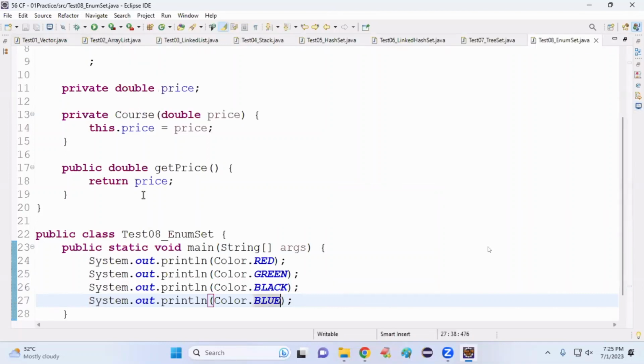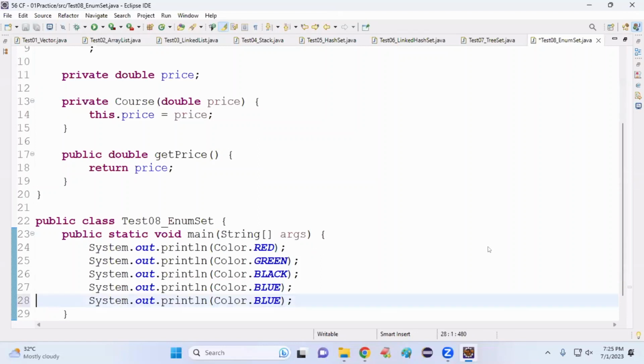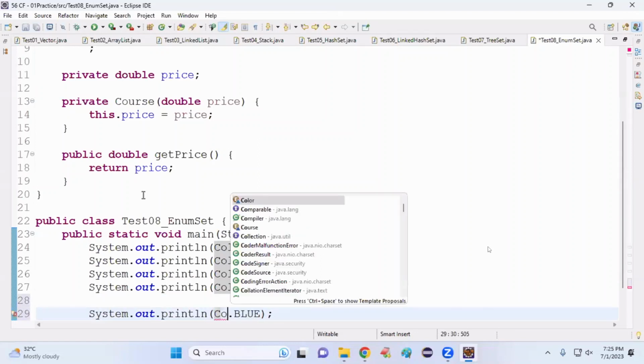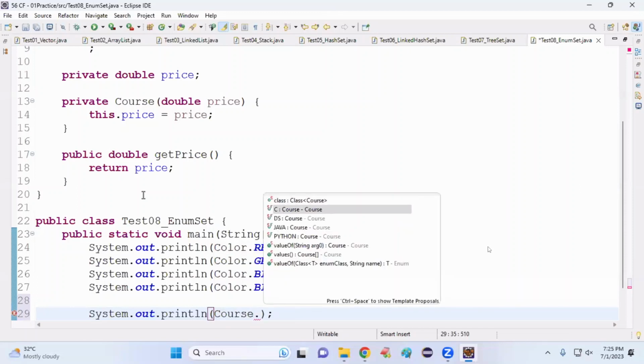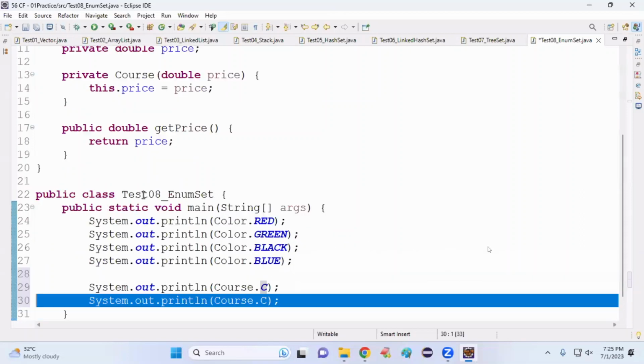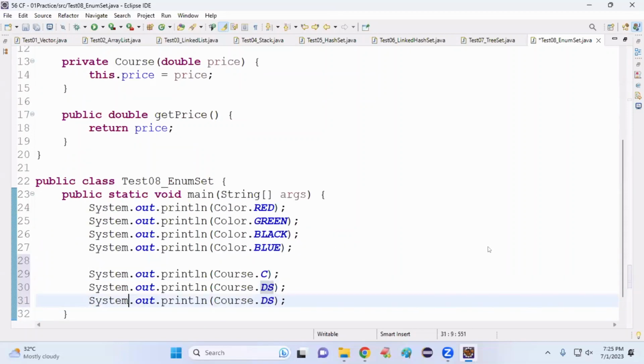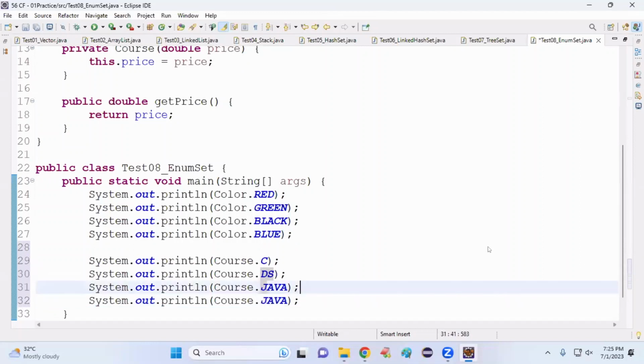Next, I want the constant names in color. Then for course, what do you write? Course dot C, DS, Java, Python. I don't want just names.